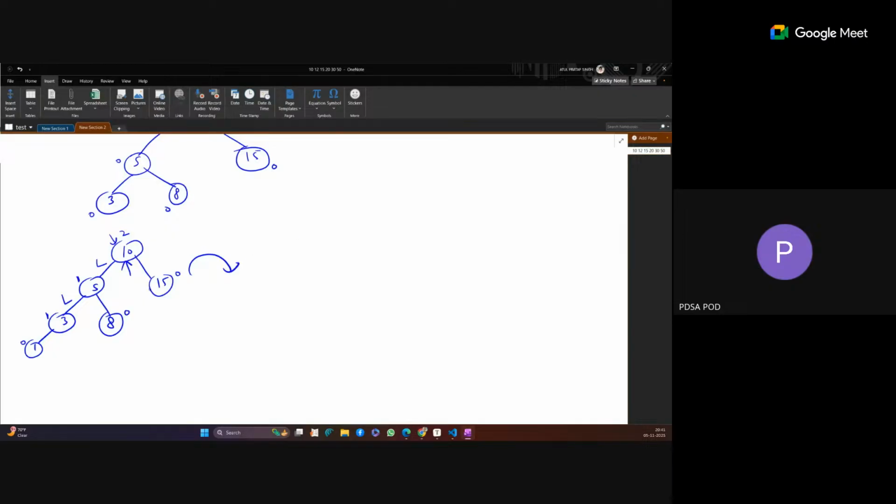Now the thing is, once we apply this rotation, 5 will come at this 10 position. Okay, so 5 will come here. 10 will shift to this side, 15 will shift one more level down. Now when this 5 reaches the 10 position, this 3 will move up, and this one will also move one position up. Now where should this 8 come actually? At the left side of the 10.